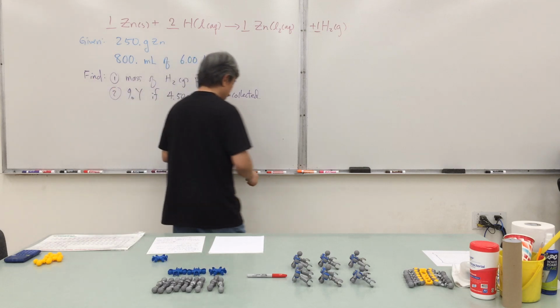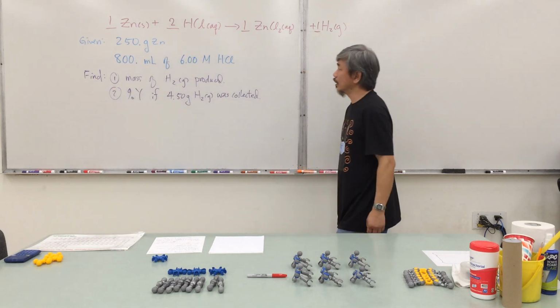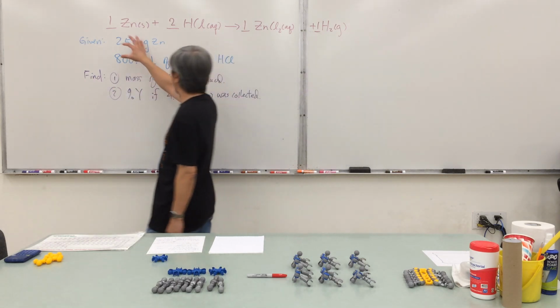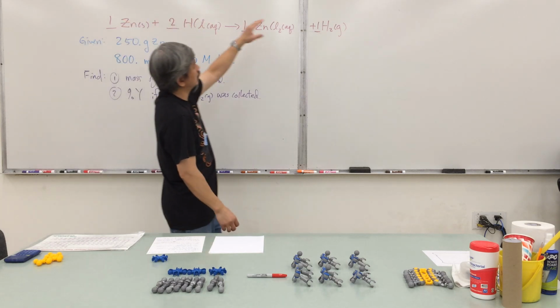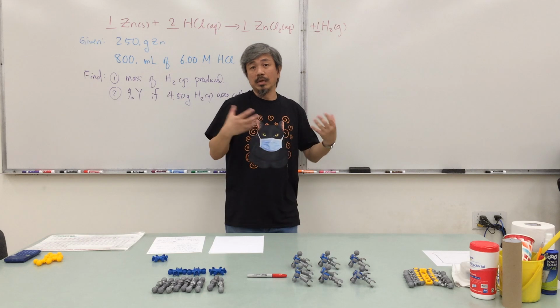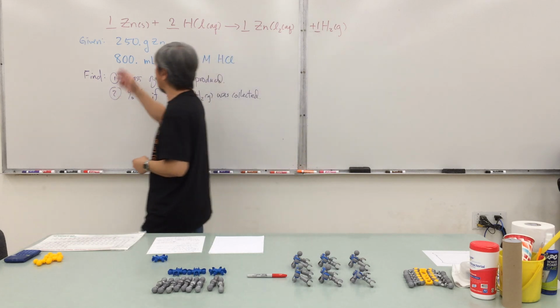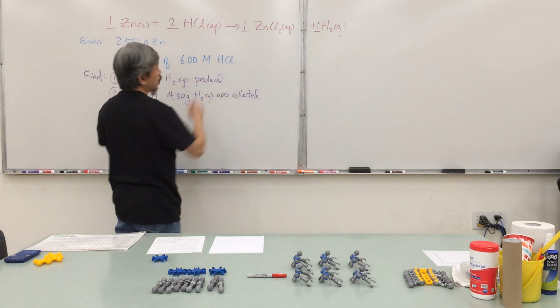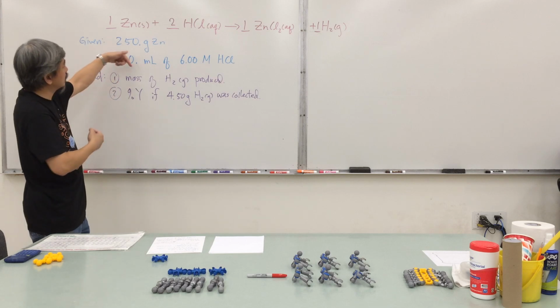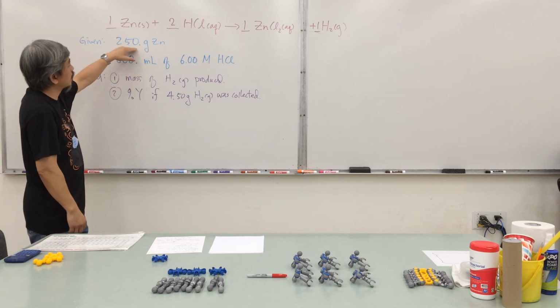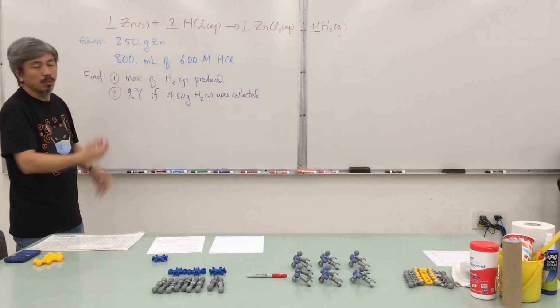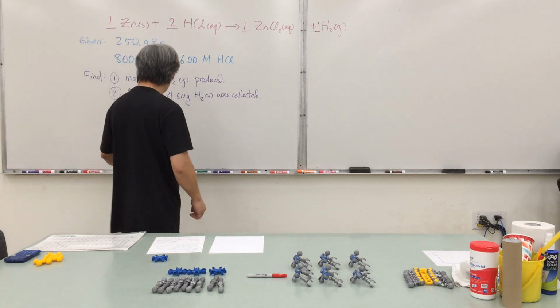All right, so how do I go about doing this? Well, in this case, I want to now compare my reactants over here and be able to somehow connect up the reactant with my product over here. A way that I can do that is I can compare them by moles if I know the mole ratios up here. The problem is I don't have this in moles yet. I need to somehow convert them to moles. So the first step, of course, is to convert the mass of your reactants into moles of something. So I need to go ahead and use that as my first step.